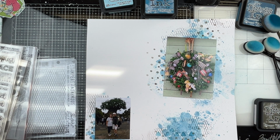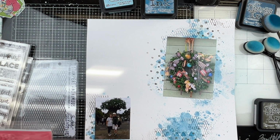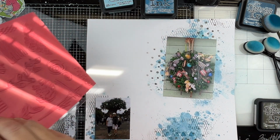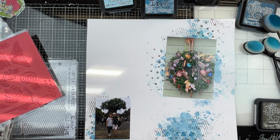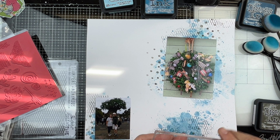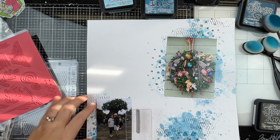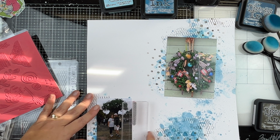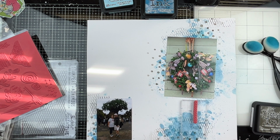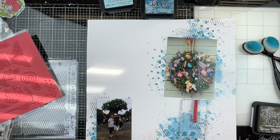Now I want to do some actual stamping of some things. And so I'm going to grab these, my media marks. I want this circle stamp right here. I am going to grab this big huge block so that my big old huge jumbo fingers can be out of the way. But I want to do, thinking we're going to do this in Uncharted. Yep. I do. So we're going to ink it up with Uncharted.